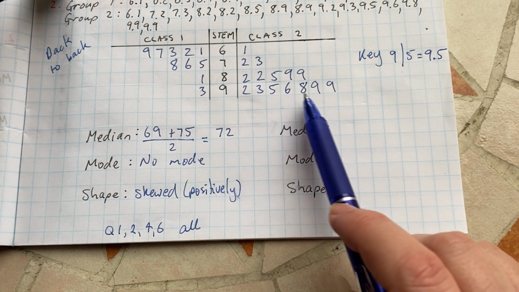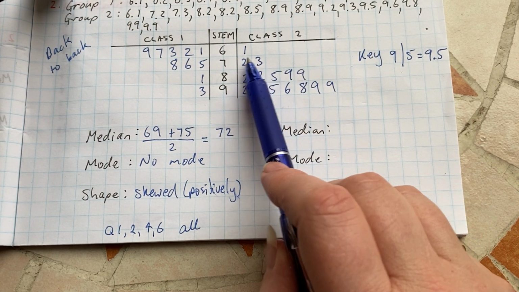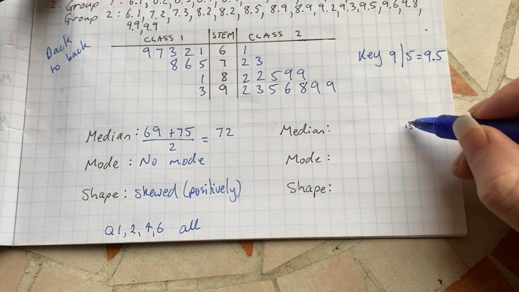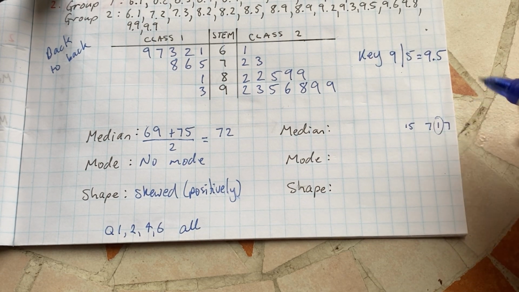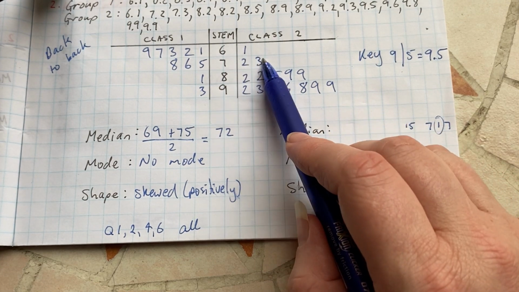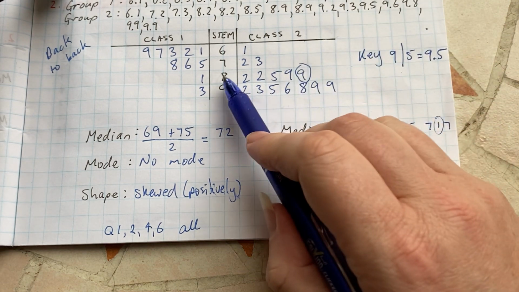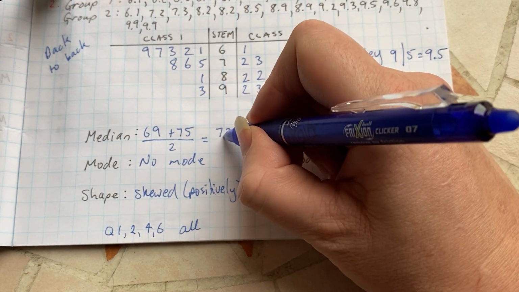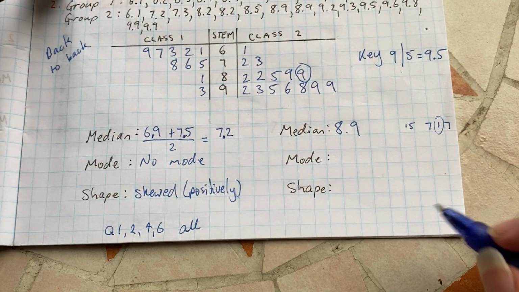For this data set, the median, so there's 1, 2, 3, 4, 5, 6, 7, 8, 9, 10, 11, 12, 13, 14, 15 numbers. So if I split 15 into 2 groups, let's go 14 will give us 7 and 7 with 1 left over in the middle. So the 8th number is our median. 1, 2, 3, 4, 5, 6, 7, 8. This one right here is our median, 8.9. Oh, I just saw a mistake here. That should be 7.2, 6.9, 7.5.